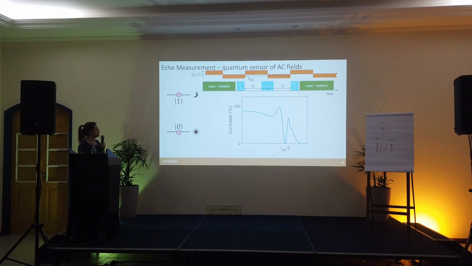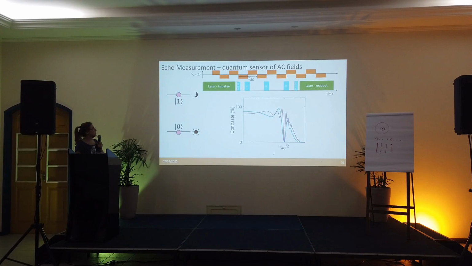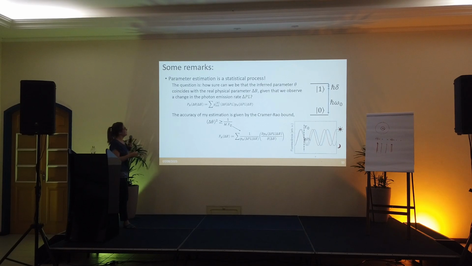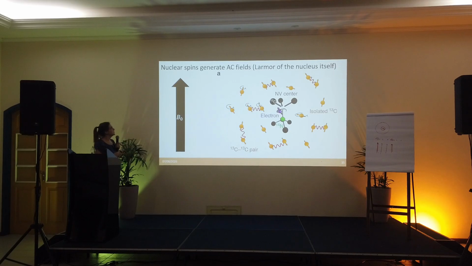I lose coherence for my system when I'm exactly matched with the repetition rate of my AC field. The shape of this loss of coherence is reminiscent of a sinc function. It's just a dip at this time. Now I can keep extending my experiment. I can keep adding flip-flops to this experiment, and what that does is it narrows this filter function at which I'm able to see the effect of this AC field using my sensor. So we've gone through that, and I'll skip that.